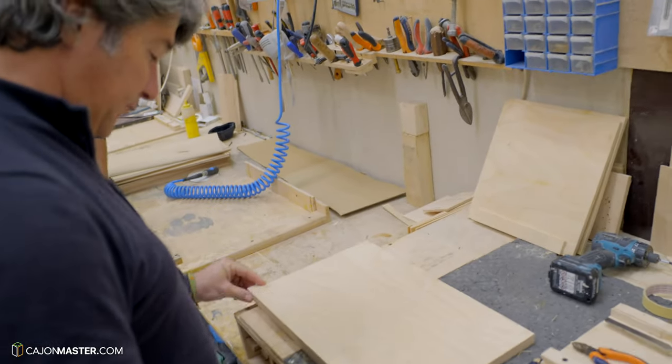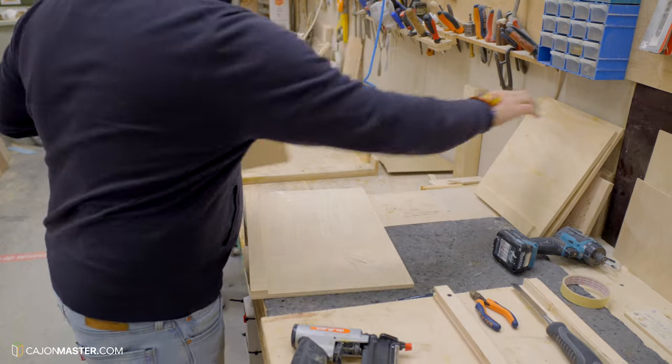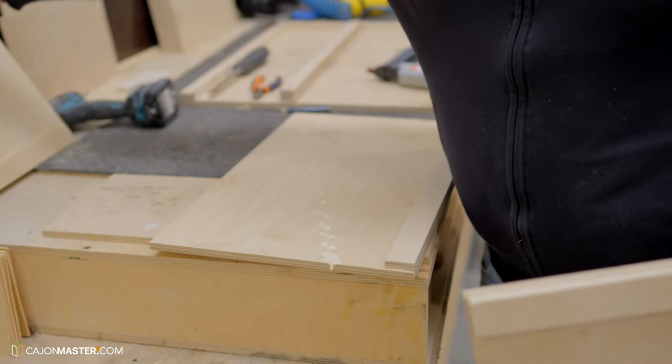Then, when the 4 pieces of the body are ready to be assembled, he passes the pieces in a machine that makes the sides, the bottom, and top of the cajon perfectly even.